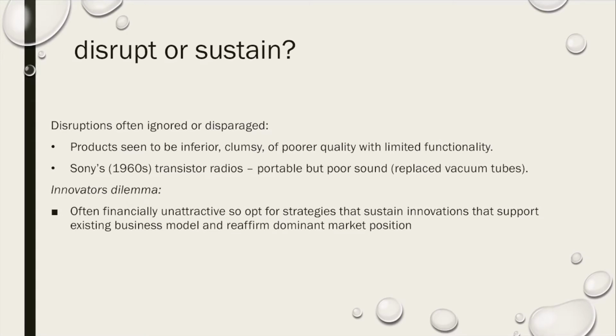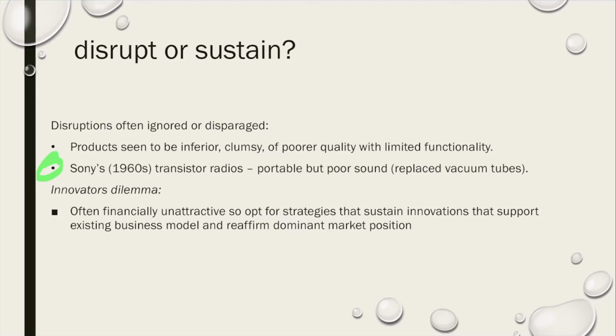Now, disrupt or sustain. Disruptions are often ignored or disparaged. Products seem to be inferior, clumsy, or poor quality with limited functionality. And they give you the example here with Sony's transistor radio. It was portable, but it had a poorer sound than what people were used to. Back before the transistor radio, you had the big living room radios, and that's what people mainly listened to. But Sony was able to minimize the size, make it smaller and transportable. But again, the quality was not as good as what they were used to.